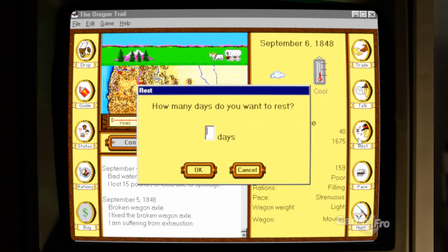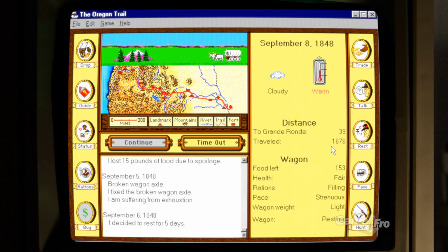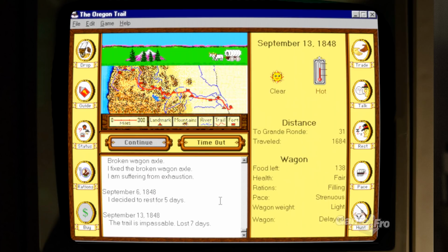Yes, I am suffering from exhaustion. This video's taking it out of me. Okay, let's rest for another 5 days, try and heal up again. We were just bordering unfair, so another 5 days should give us a bit of leeway. I'm going to have to continue the pace. I'm going to keep the rations as filling because I've got plenty of food for me. But, oh my days, 7 days.